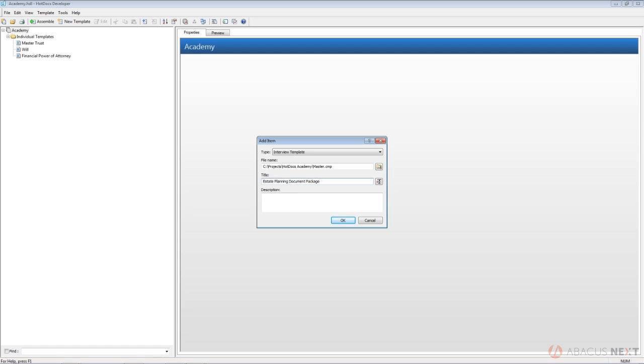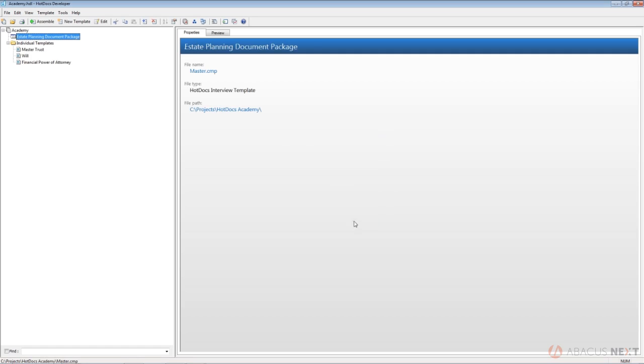So I have the words document package here in the title so that it should be clear to anybody looking at the library going forward what this particular item is designed to do, what its core function is. You could, of course, add a description here if you feel so inclined, but otherwise, at this point, you can click on OK, and that creates an item in the library.